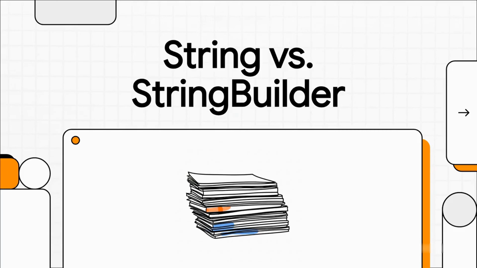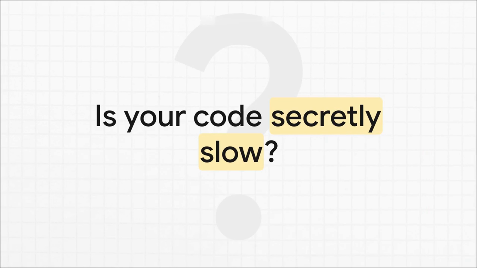All right, today we're going to tackle something that pretty much every single programmer does, all day, every day, working with text. But what if I told you there's a hidden performance trap that could be lurking in your code right this second? Well, stick around because we're going to uncover it and show you the really simple way to fix it. So let me just ask you this straight up.